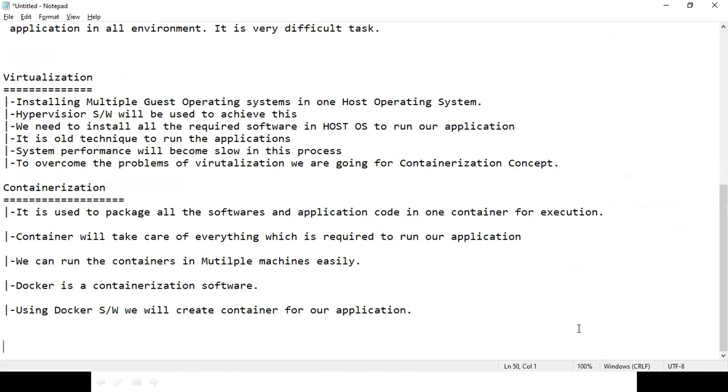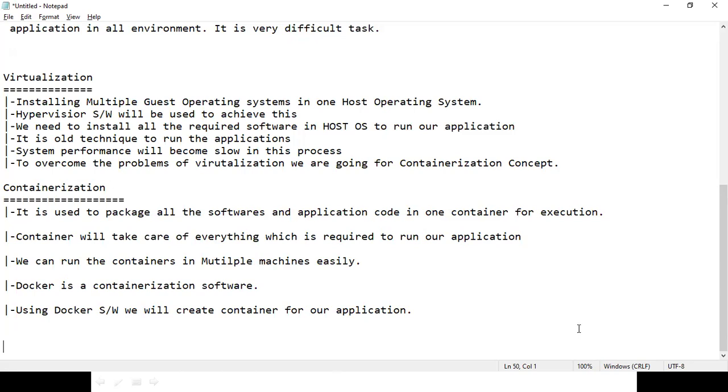Suppose you are running a Java application in your machine with Java 8, but you pass the same application to someone whose machine has Java 5, and when they try to run it, it shows an error.